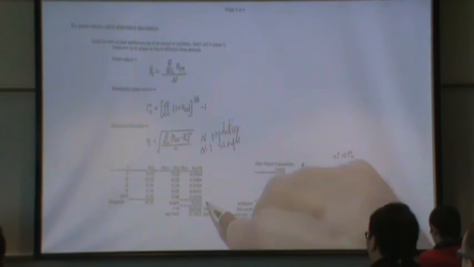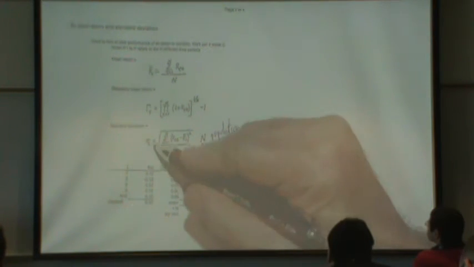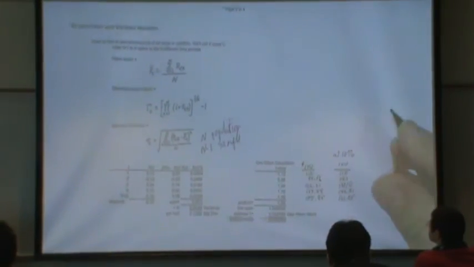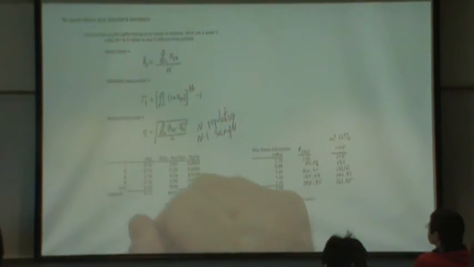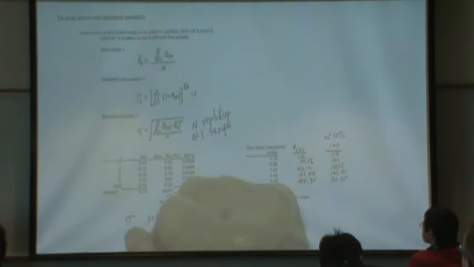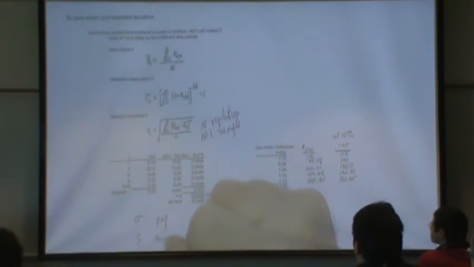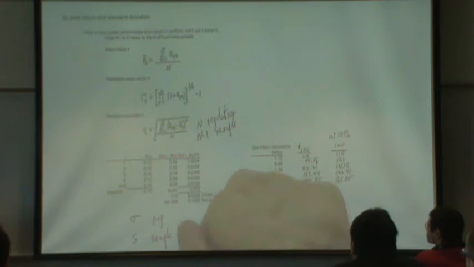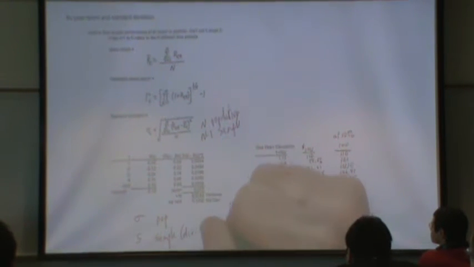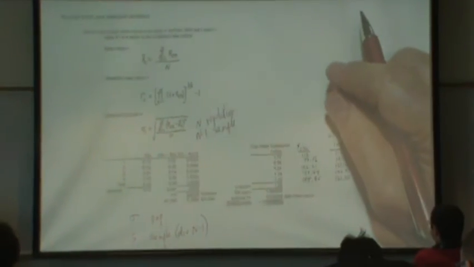So we've got all these numbers. We add them up and divide by n, and that gives us our variance. And then we take the square root of it. That gives us our standard deviation. So generally, we're going to say sigma, standard deviation, for a population, and s would be for a sample. And that means we're using divide by n minus 1. Okay, we go with that so far?